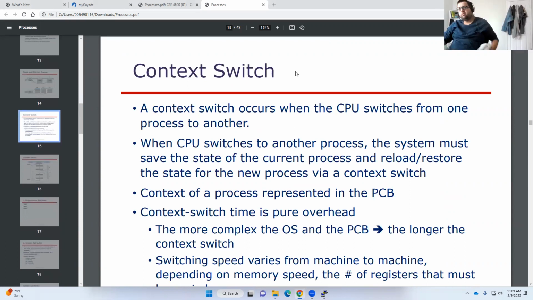One question, Professor. If a program is loaded in RAM but is not executing, is it not a process? Okay, you mean when a program is loaded in memory. Its state is not running.